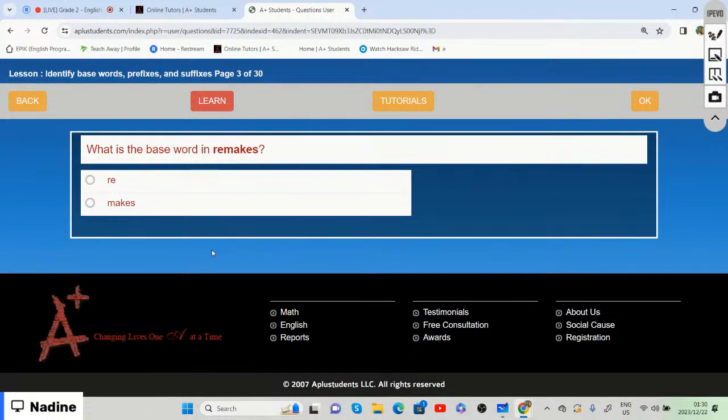And if we select the base word of remix, then we can say mix is our base word. And that is correct. Mix is the correct word. So well done.